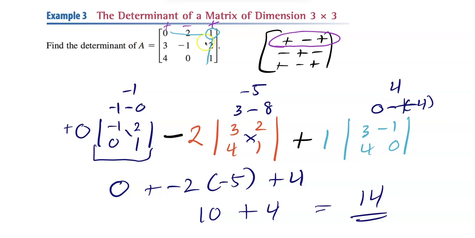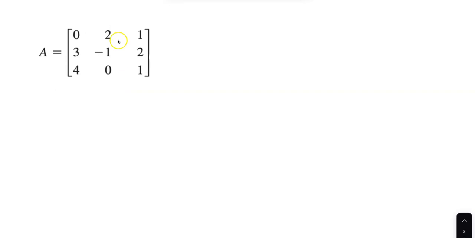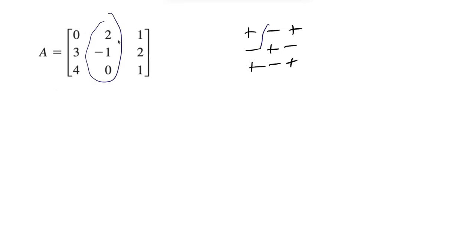So actually let's do the exact same matrix and let's do a different column. Let's do a column this time. Let's do the middle column. So I'm gonna do plus, minus, plus, minus, plus, minus, plus, minus, plus. Right? And this time let's do the middle column, just to show you how it works. So it's gonna be minus, plus, minus.